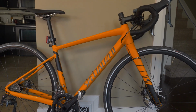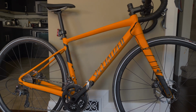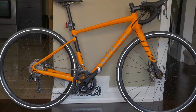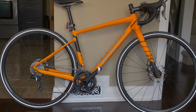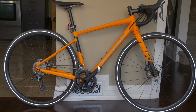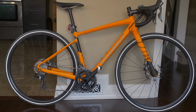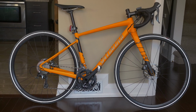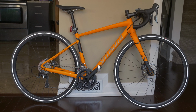Everything about this bike I've set up the way I like it. I might change out the seat. I'm still not sure. I've only put, as I said, 200 kilometers on it. So other than that, beefier tires and clipless pedals. I like mountain clipless pedals. Those are what I ride on all my bikes because they can clip on both sides. And that's it. I'm happy. The Specialized Diverge 2018. I think I'm going to like it. I'll give a more extensive review when I've had a few more thousand kilometers on it, probably later this summer.